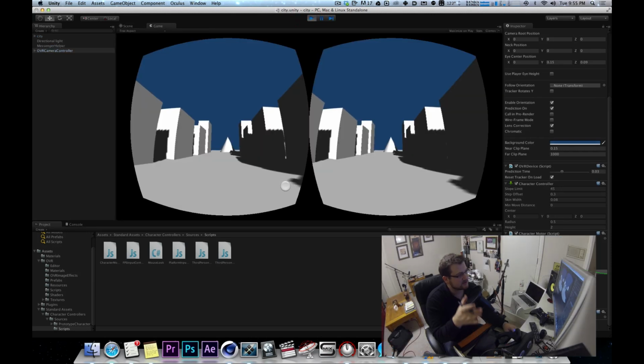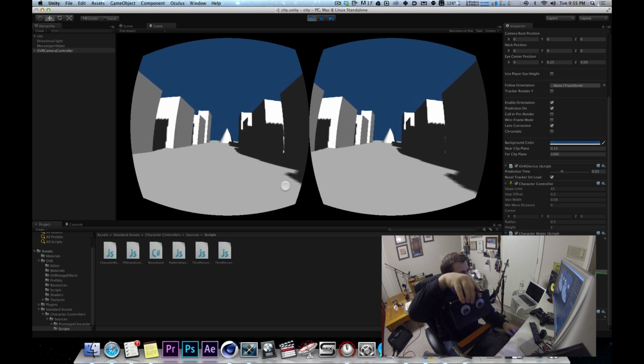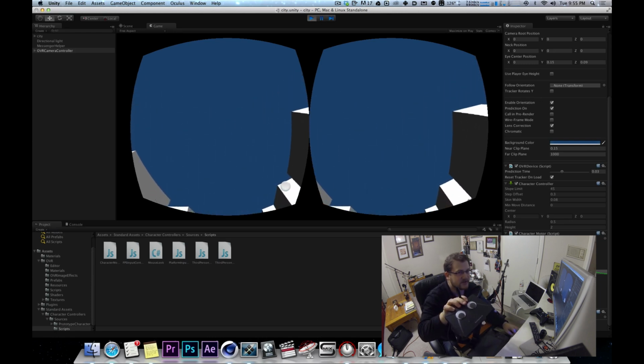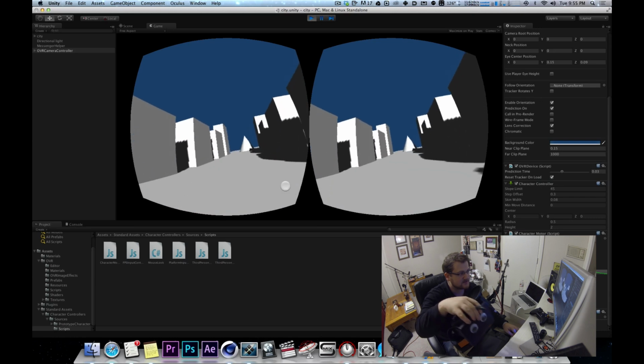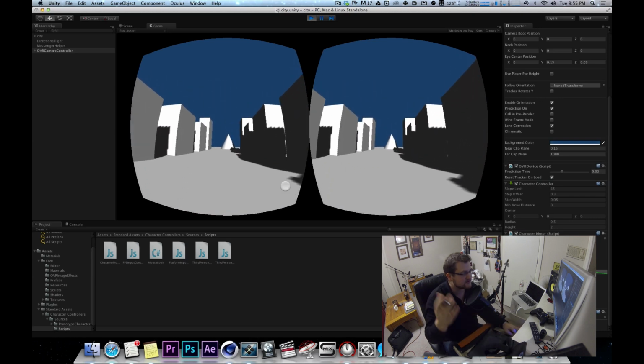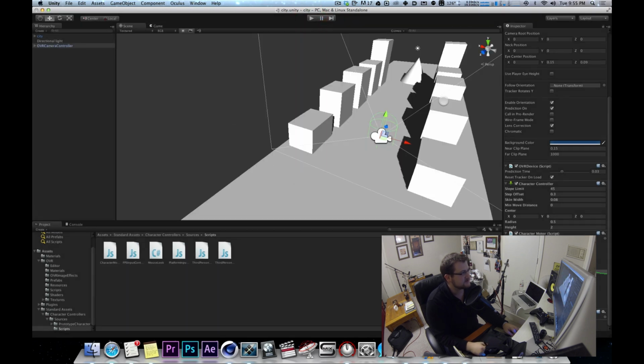Now here's the only thing. We're looking forward right now, and the buildings really don't look that big. I'm looking straight forward. If I point the Oculus Rift up, I want to see more buildings. I want to really feel like I'm in the scene. I want to be able to go up to that banana and have that banana look like it's the right size. So I'm going to turn off the simulation here.